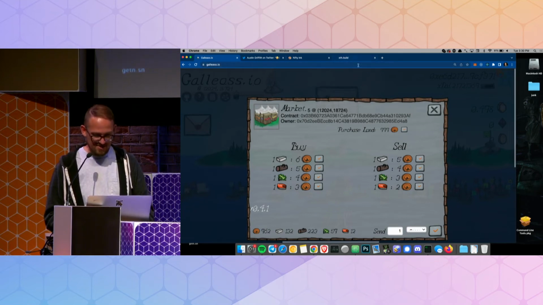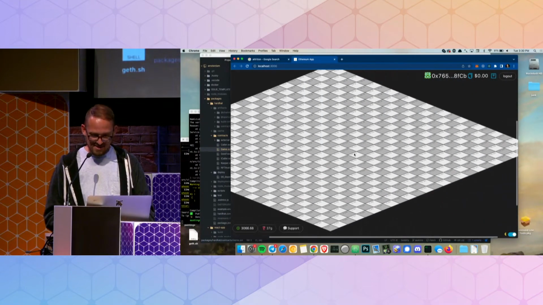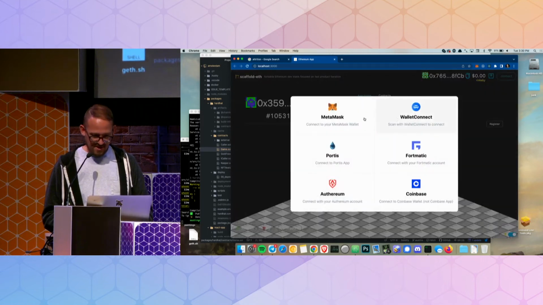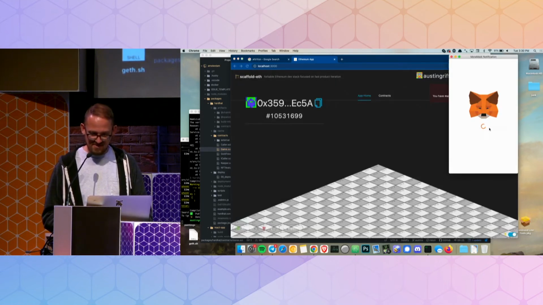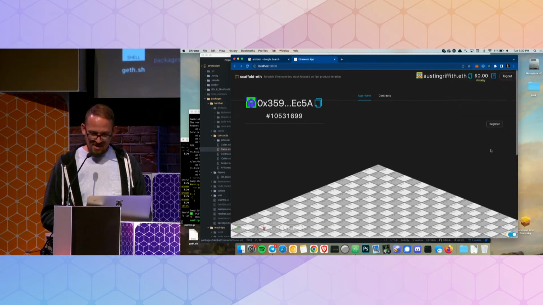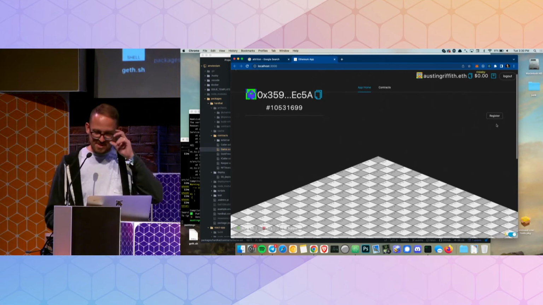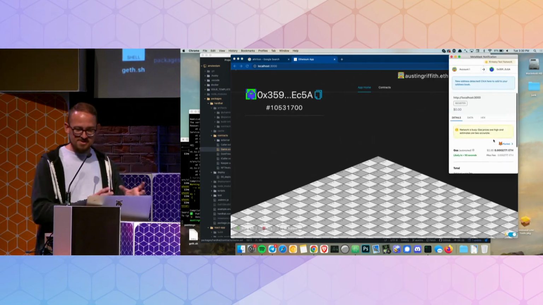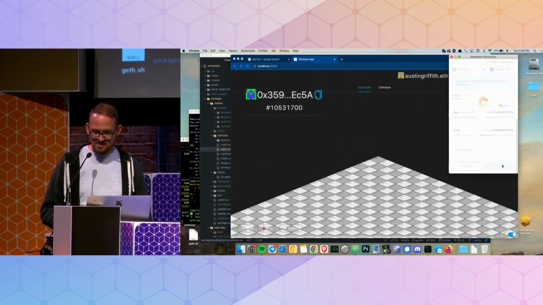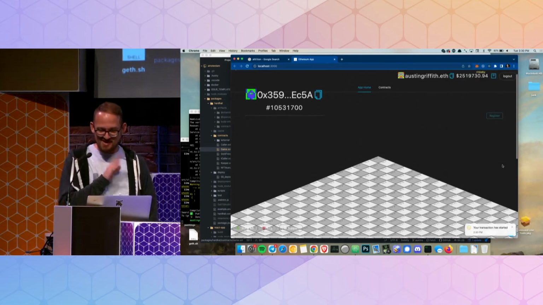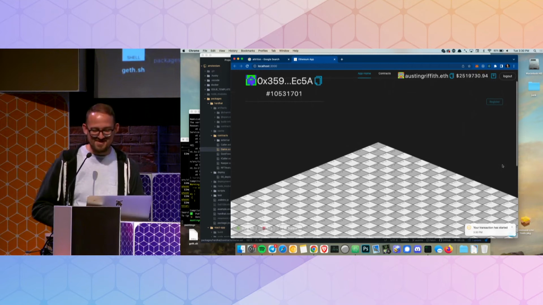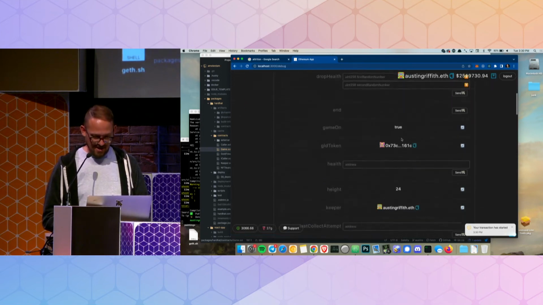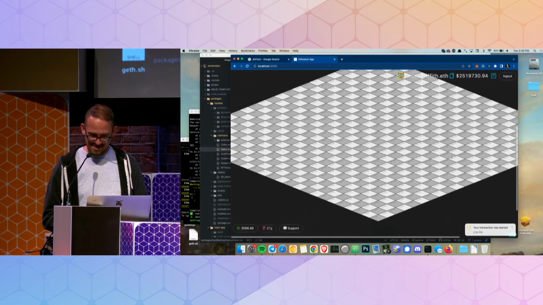So the game is here. It's an empty game board for now. And I'm going to go ahead and log in with my MetaMask, switch it over to Rinkeby. And I'll show you what the game does. So basically, you register with the game contract, and that will place you using block hash. It doesn't even use VRF or commit reveal. It places you using a random previous block hash on the game board. And then there's another mechanism here where I can do it from the front page, I think, once I register.